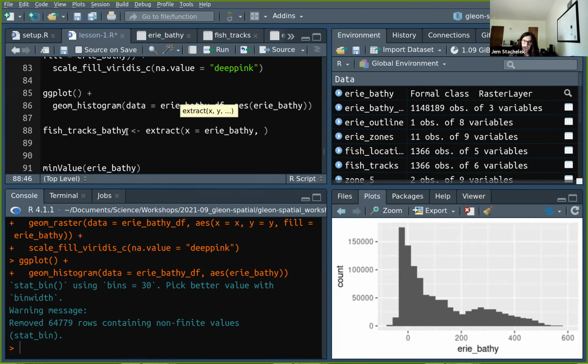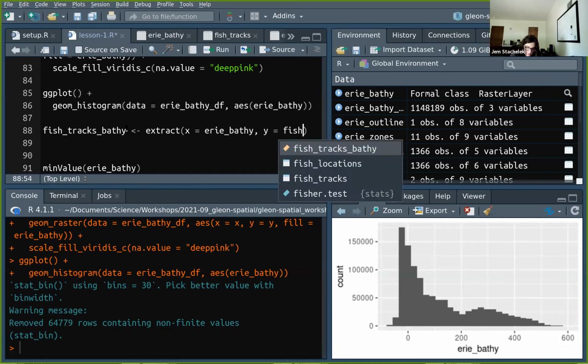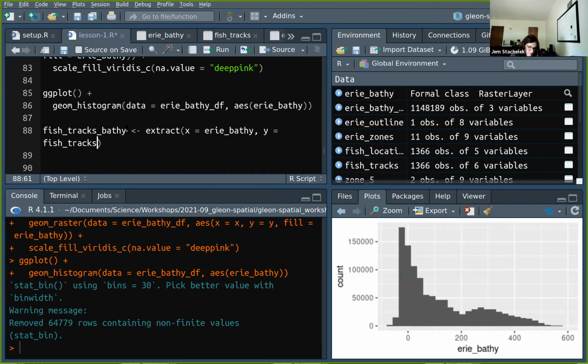So x is what we're extracting from, and y we're extracting to. We're extracting fish locations, and this is a bit tricky. I mean, let's try it. Fish tracks. And tell it that we want to return a data frame and not, I guess if you don't do this, it gives you a raster back.